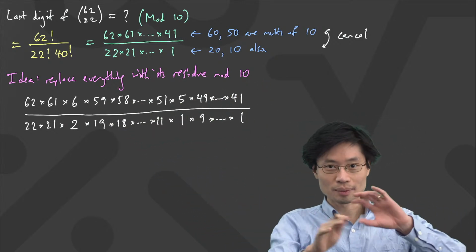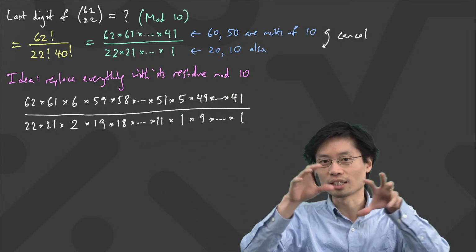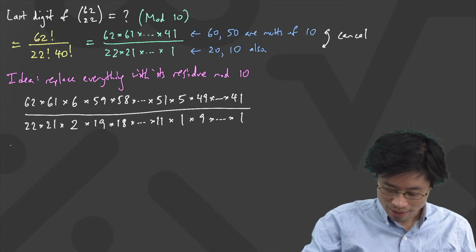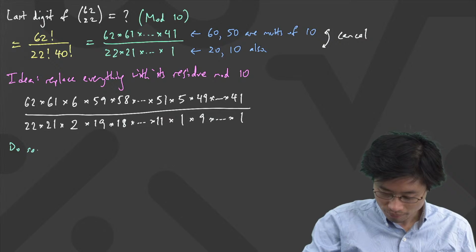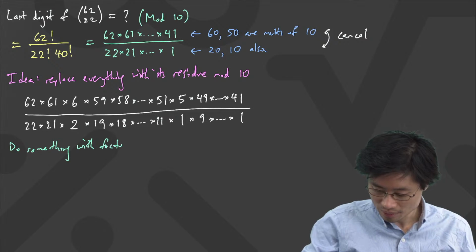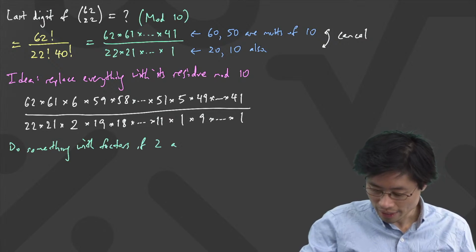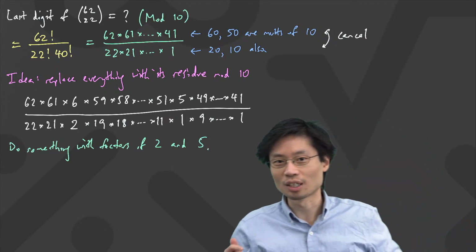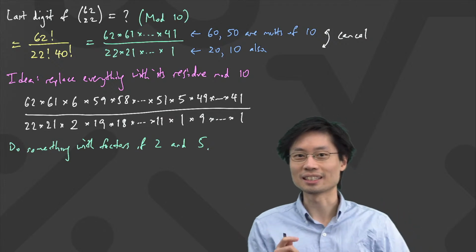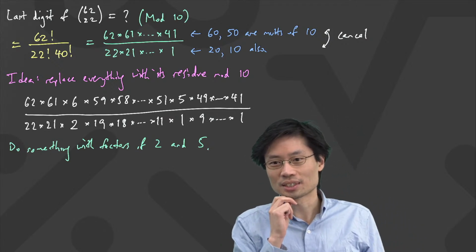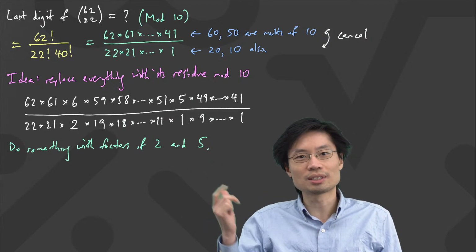So what I'm going to say, we could do that. That's going to be a lot of writing stuff, but the takeaway message is you need to do something with the factors of 2 and 5. So that's a hint. I want to move towards another way to solve this problem where I don't have to write out as many things. And it's actually going to give us another combinatorial thing we can use, which is we need to do something about 2s and 5s.